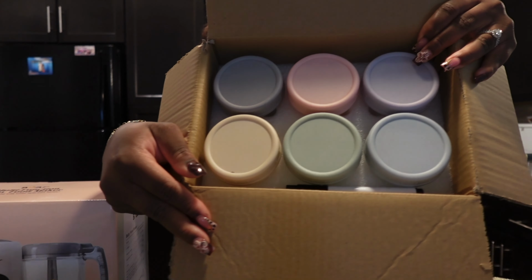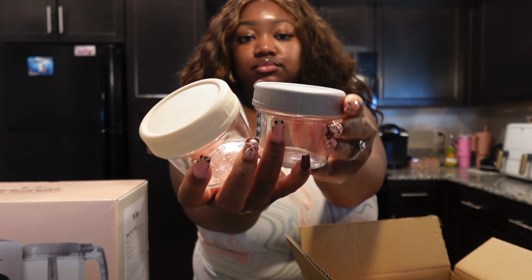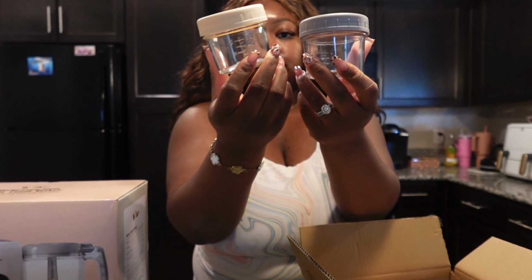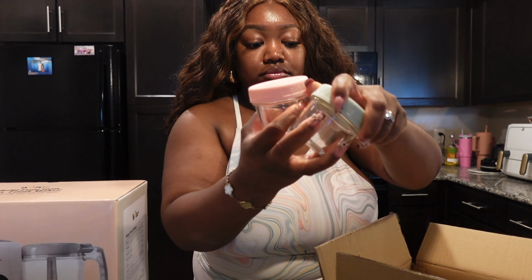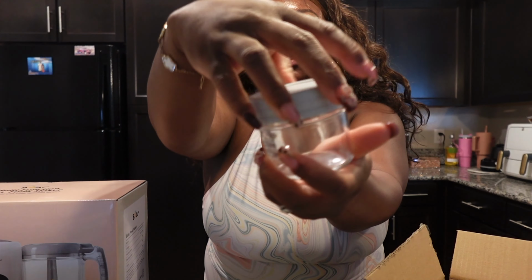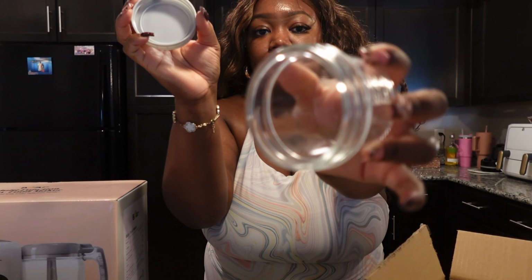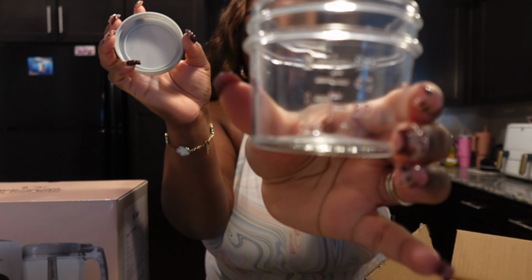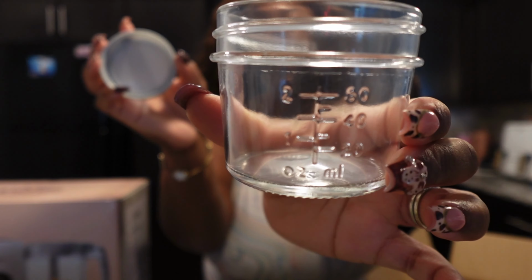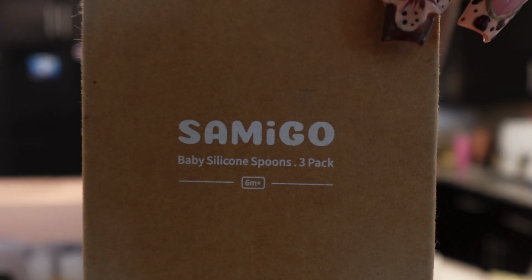Next, I picked up these glass jar containers, and I wanted to do glass because I know that they'll be more durable and long lasting, and I won't have to worry about them staining and all the things. Also, I just feel like they're cleaner, more sterile for long-term use. These will be used mainly for storing any leftover food that I have after making the purees.